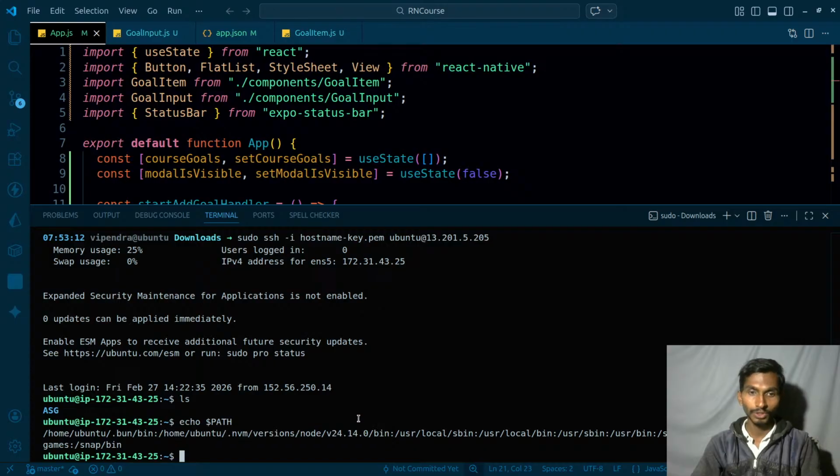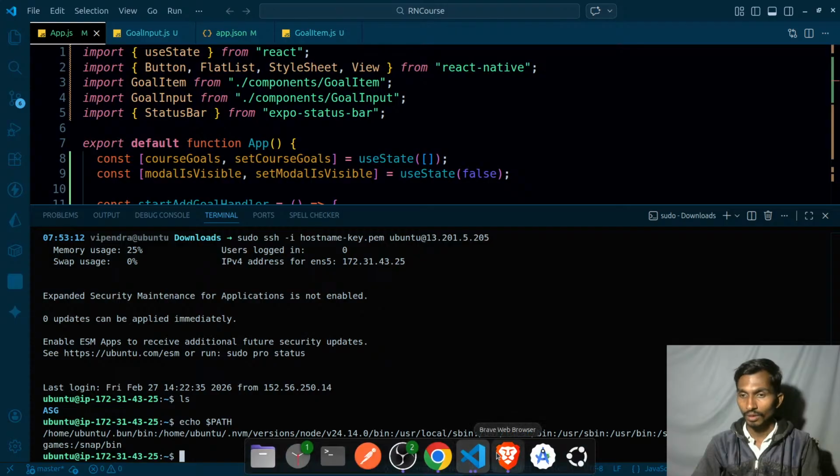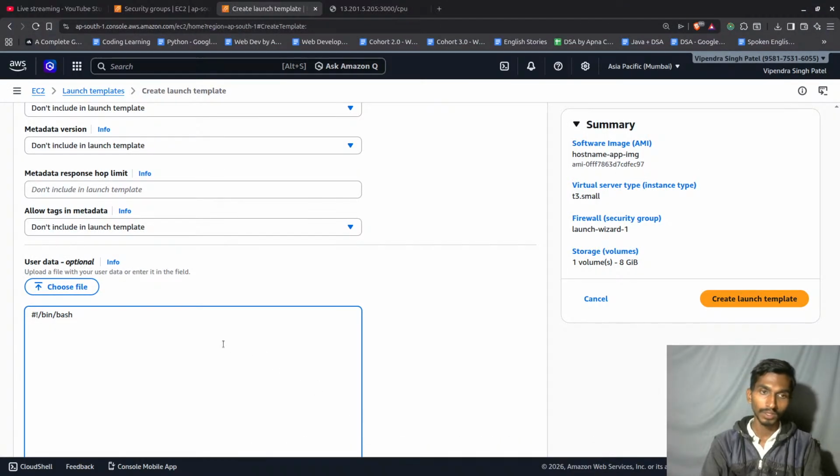So control shift C. Inside this particular path, the bun exists, and we need to simply export this path. So coming back to this, I can just simply say export, I'm gonna be exporting PATH. First of all, that path should already contain all the previous paths. So this makes sure that it contains all the previous paths plus the new path. So this is how it's gonna be going ahead.